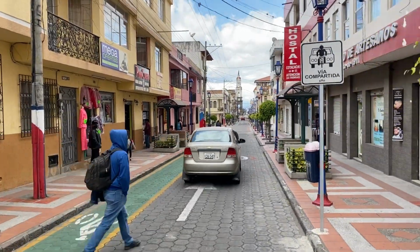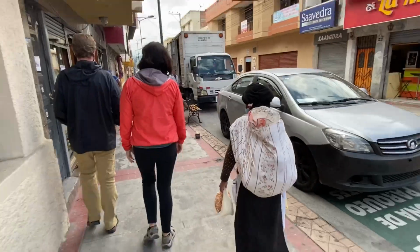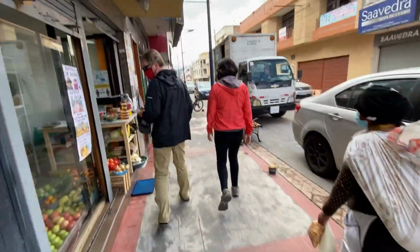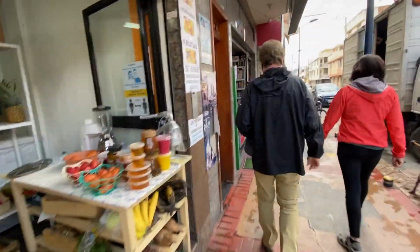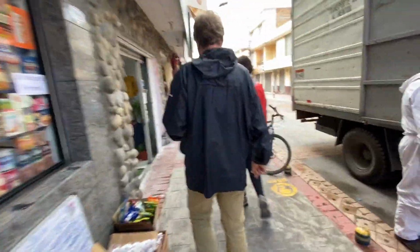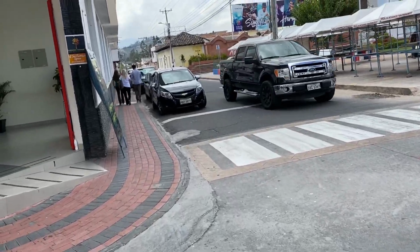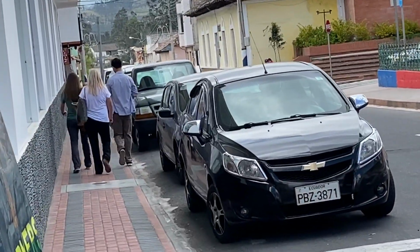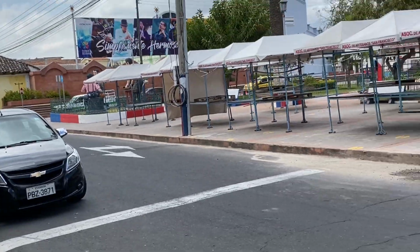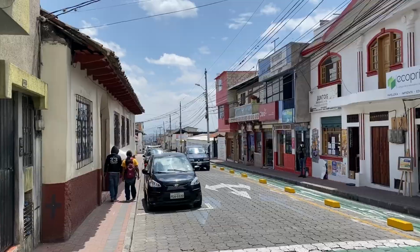Cotacachi has a pretty safe feel to the streets. You can walk around and not feel as though there's any threatening element. There's a large indigenous population within Cotacachi. They probably make up a good 20+% of the population, if not higher. The expat community probably averages out somewhere around 10% of the local population of Cotacachi. So there is a thriving expat community.